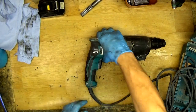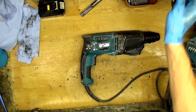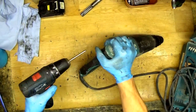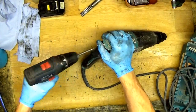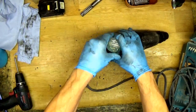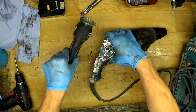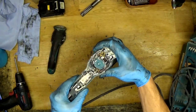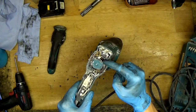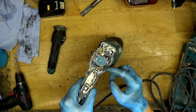Now we need to open the handle here. There are 3 screws here, so we need to unscrew them. They are PH2 screws. So okay, just unscrewing the screws. Opening the handle, not losing the screws. We can see the dust here, and we can see the carbon brushes. So it's very simple to get to them.